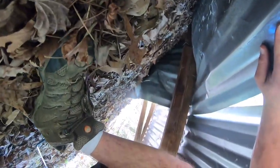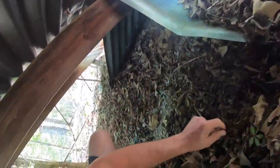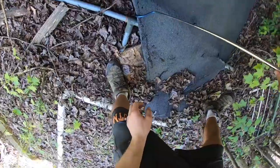Oh man, that is not working too well. Yep, nope. Alright. A lot of the times you'll get rat snakes in here, because this is, after all, like the perfect place for a rat snake to be hanging out. Look at this stuff. Behind the door, maybe? No. Where are all the snakes, dude? Well, nothing in the barn. Maybe on this side of it there might be something.